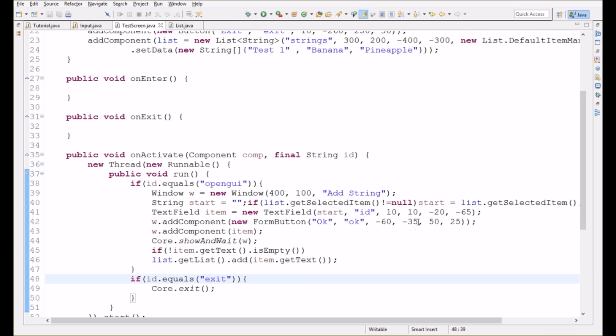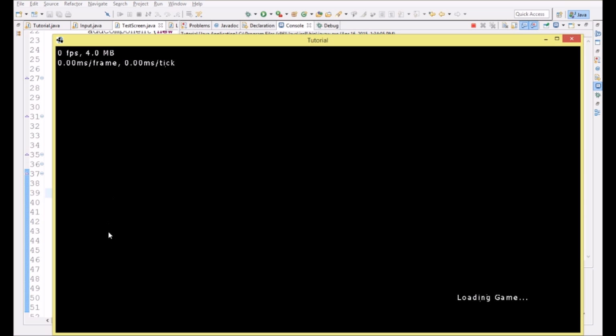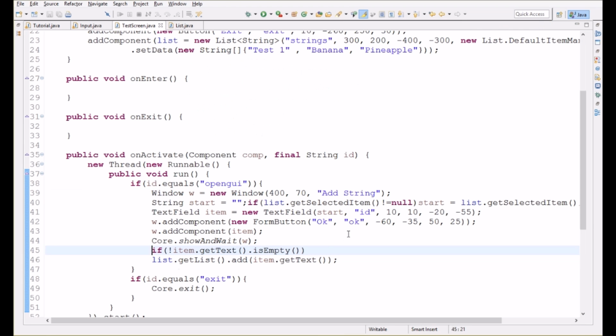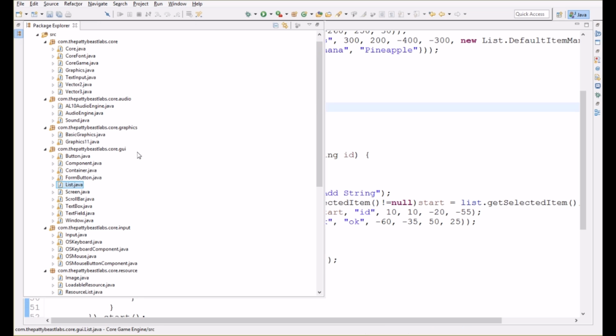So, there we go. Except we probably want just 55. We probably want like a 70, right? Maybe an 80, whatever. I think that's about it. I really can't think of anything else. So, I will probably leave it at that.